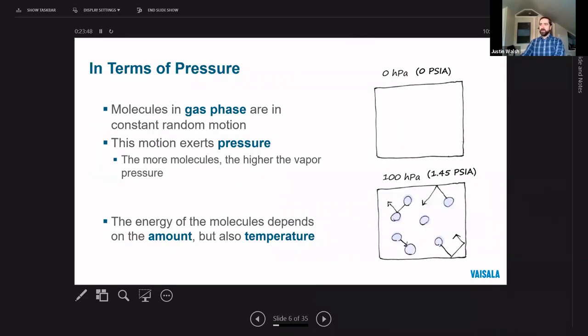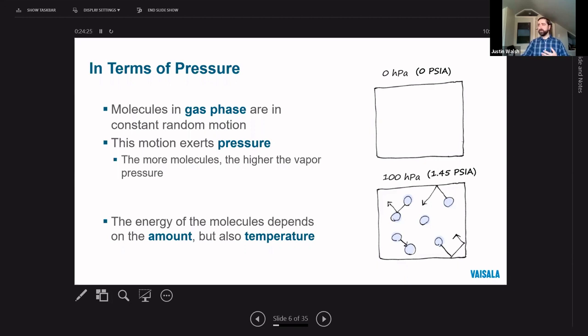Let's look at how we begin to quantify humidity. As said, water vapor is a gas, and the gas molecules are free of each other's influence. Think of small spheres that randomly bounce around without losing any speed when colliding with each other or with surfaces. Now let's look at the box in the lower right-hand corner with the gas molecules inside. The gas molecules bump around with each other and on the walls of the container. In our macro world, these impacts are observed as pressure. The more molecules we have, the more often they bump into the walls of the container, and the higher the pressure is exerted by the gas.